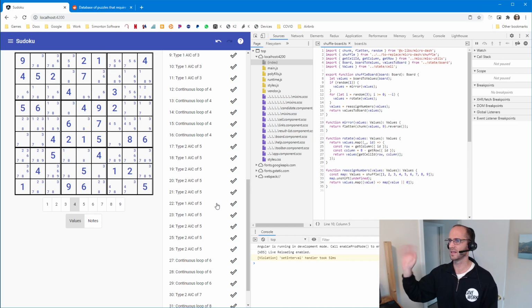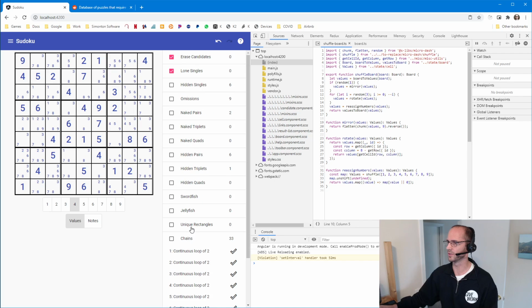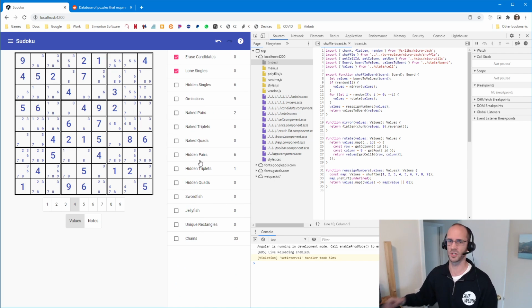So anyway, this is not supposed to be a whole introduction to how to play Sudoku, just a little introduction to the app that we're working within here, and my motivation for making it. As I'm learning all these strategies, I wanted to have this menu available on the side whenever I felt like using it.